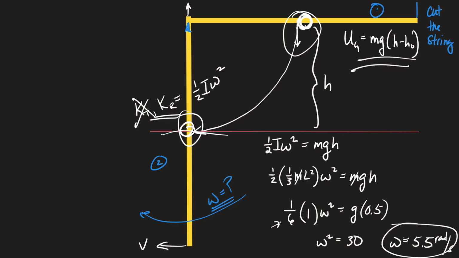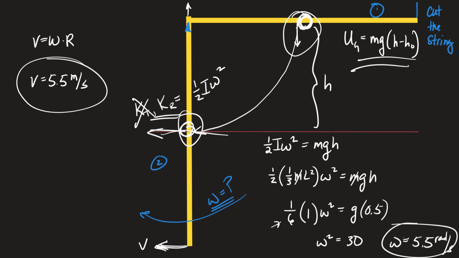Is there anything that we've talked about that could go from an angular speed to a linear speed? There is the bridging equations. You have bridging equations that bridge from linear to angular. It's not hard. You just have to multiply by the radius. So if I asked how fast the center of mass was going, you'd multiply by 0.5 meters. If I asked how fast the edge was going, you'd multiply by what? 1. So the answer is going to be 5.5 meters per second. Yep. If you didn't know those things, you should be writing them down, actively trying to make sure you are better tomorrow than today.